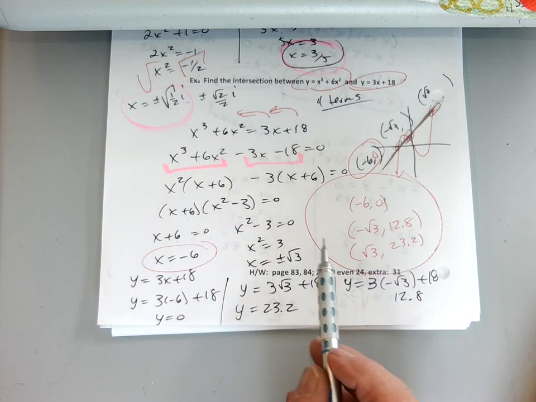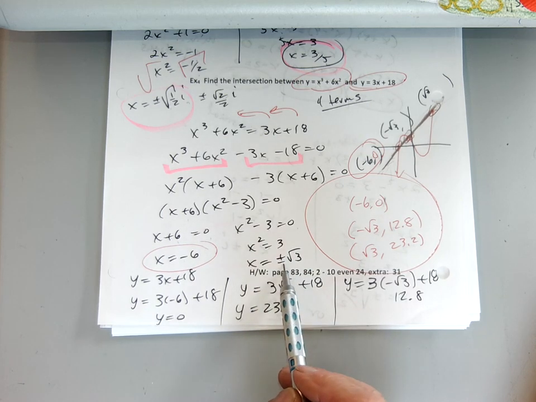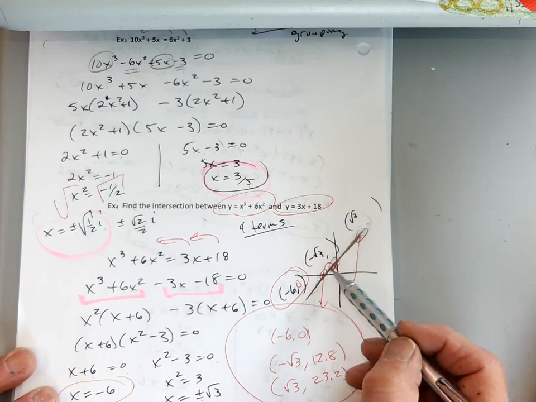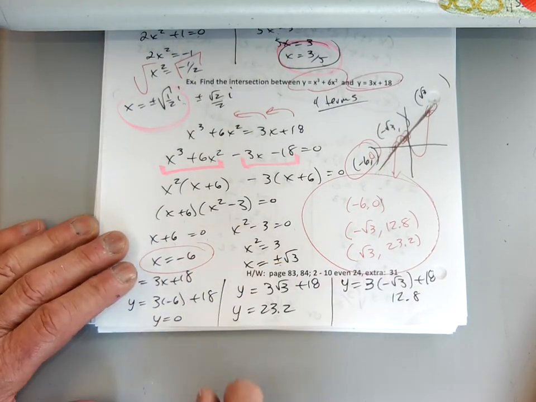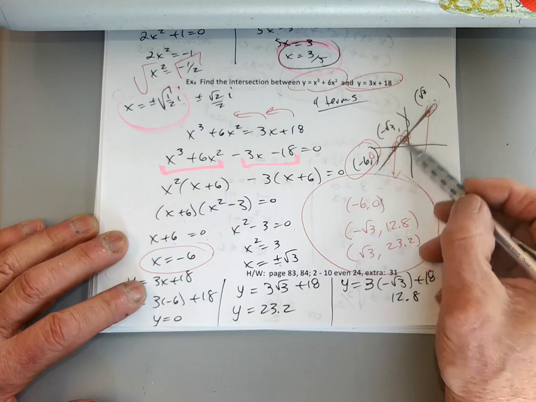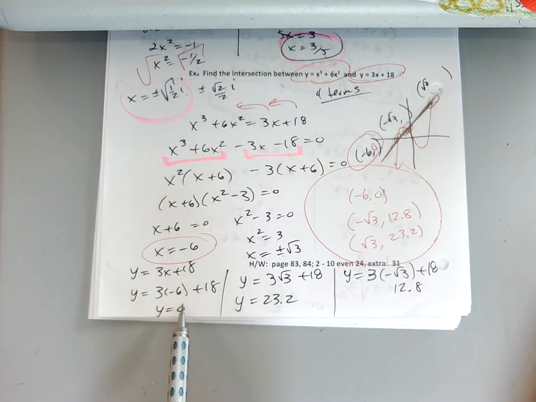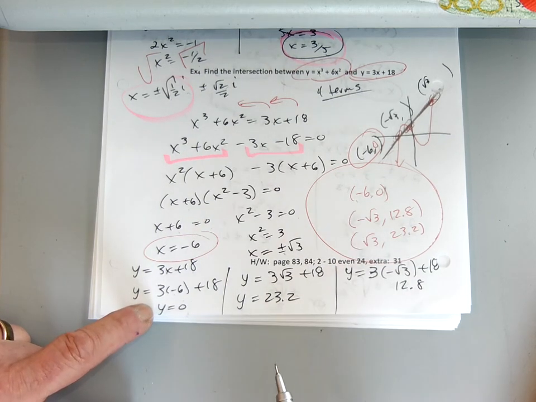Solving, I get negative 6. X squared minus 3 equals 0. Plus 3, square root, plus minus square root of 3. Now, those are just x values. I'm looking for points. 1, 2, 3 points. So I need the y values. So I can plug these three into either equation. So I thought this would be an easier equation to plug it into. Plugged in negative 6, I get 0. Okay, so I got a point at negative 6, 0.